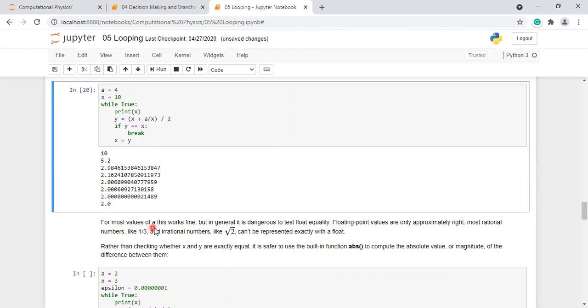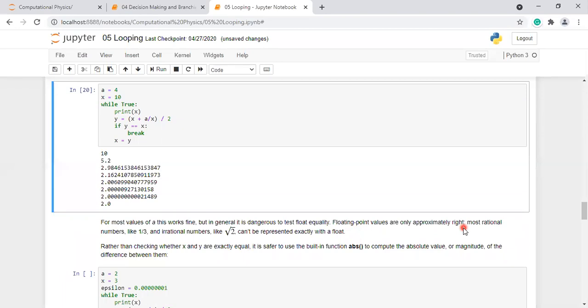For most values of A, this works fine, but in general, it is dangerous to test float equality. Y is equal to X is the test. If Y is equal to X, testing floating point numbers this way is dangerous because floating point values are only approximately right.